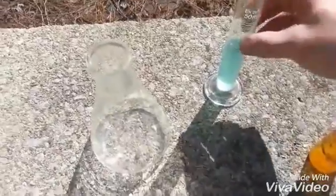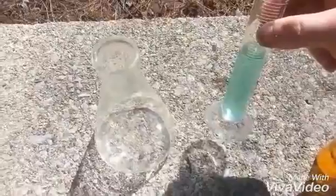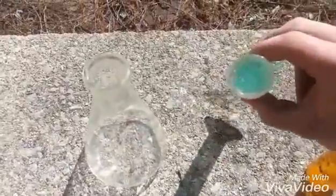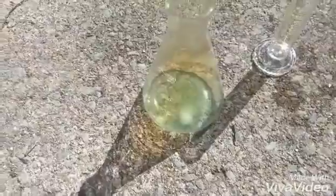As you can tell by how dark that solution was and how light this is, just a little bit got in there. But it shouldn't be enough to make aqua regia too strong to dissolve the gold. So we'll dump this in there and see what happens. I got a little bit on my finger there.